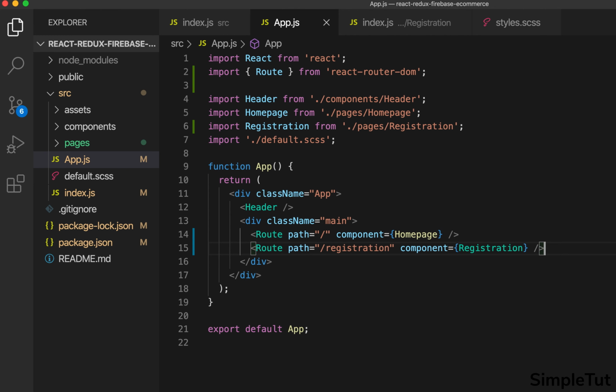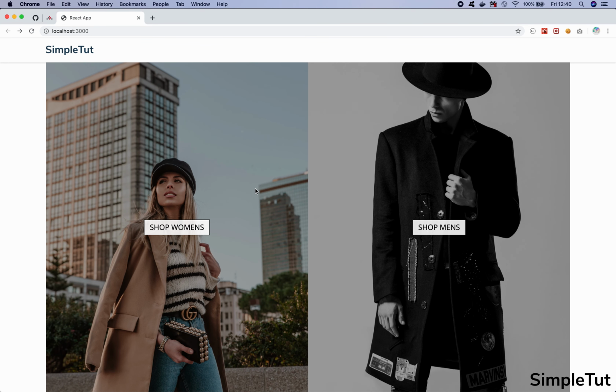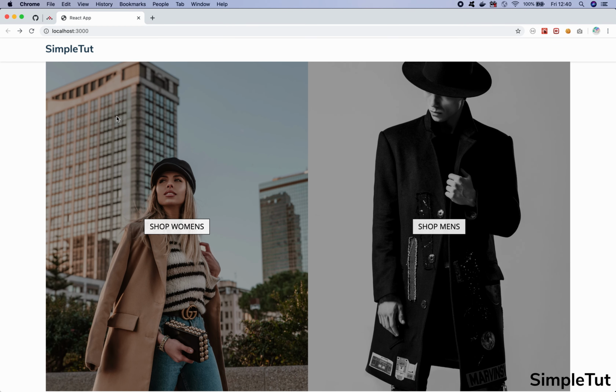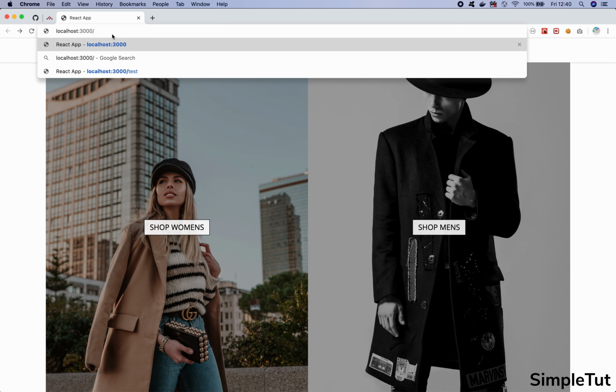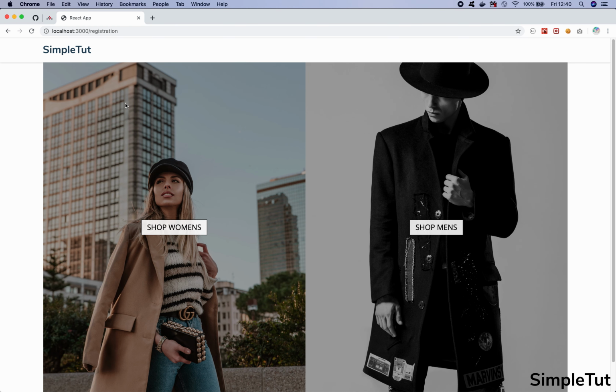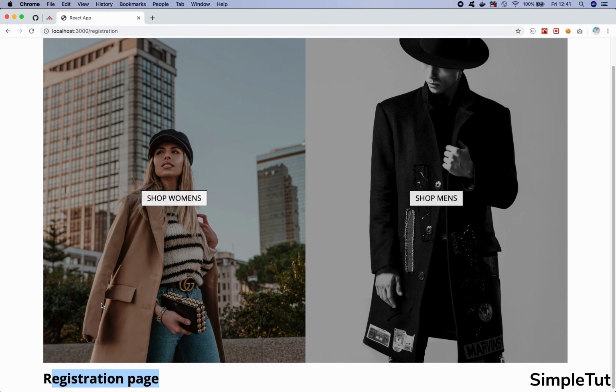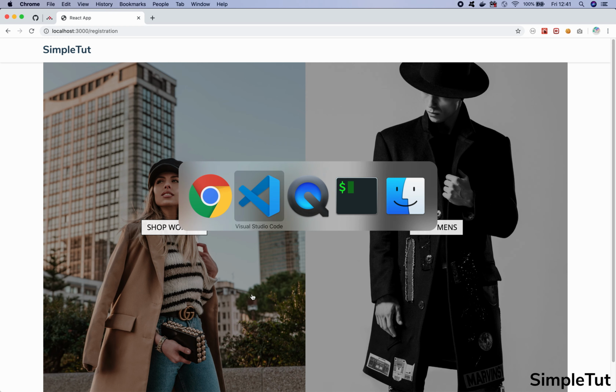Now let's save that, and let's go back to our browser, and let's see what happens. So currently we're now getting our homepage component, right? We're not seeing that registration component render, but let's go to /registration. And you're going to see that, hang on a minute, we're also seeing our homepage component, but we are seeing our registration component. We weren't getting that on our homepage. But why are we seeing our homepage component? So let's come back over to the code and figure out what's going on.